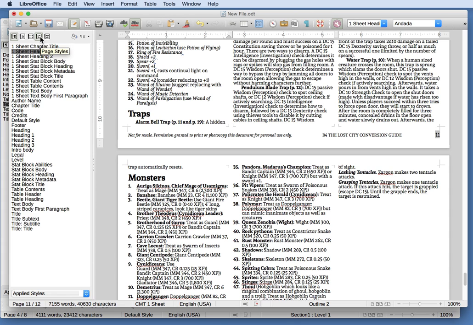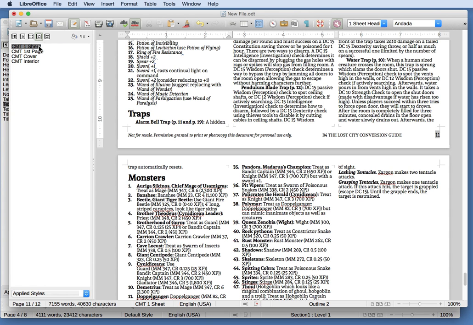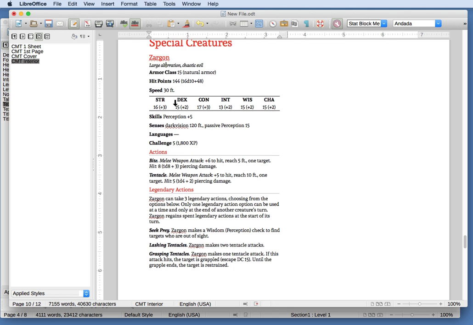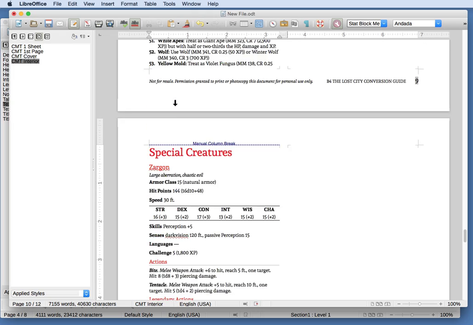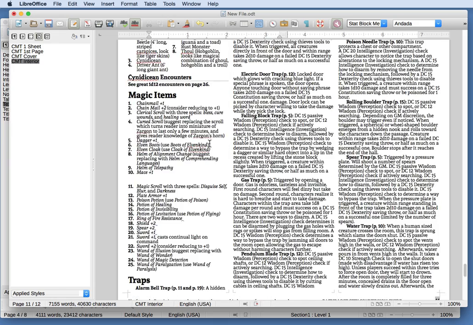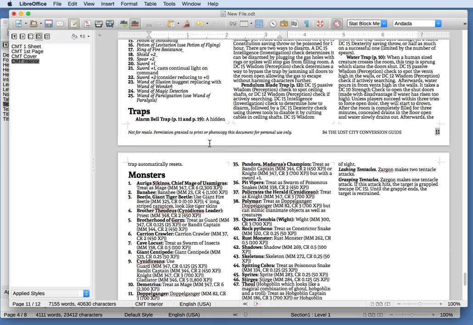The other thing is, you'll see this little icon right here is page styles. So you see that there's a Classic Modules Today one sheet style, and that basically, see how there's very little margin. Whereas the body of the document uses this thing called Classic Modules Today Interior, which has a bigger margin. And so just be mindful of that. If you copy and paste into the template, you shouldn't have a problem. Anyway, those are the big tricks.